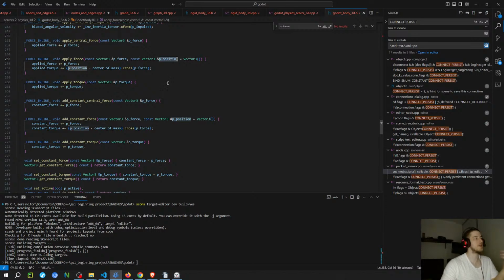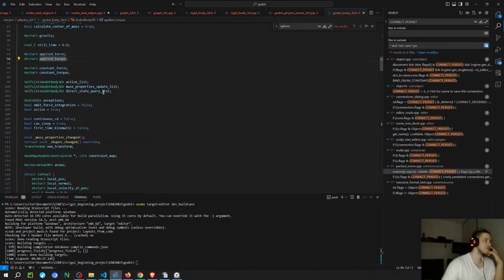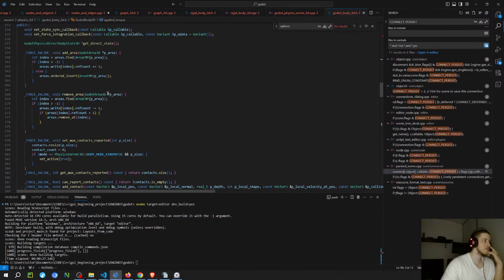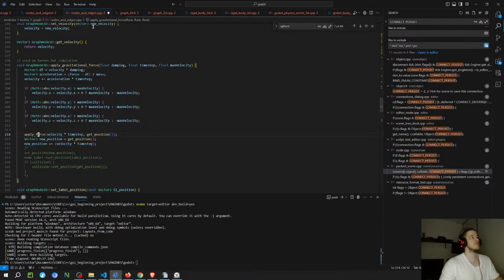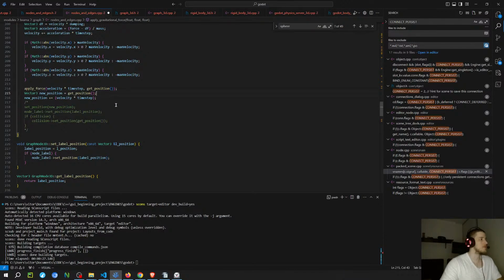Oh, it's just passing the. Oh, actually, it's just passing the position instead of adding there. So probably the correct translation should just pass.